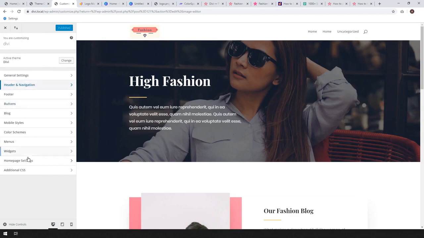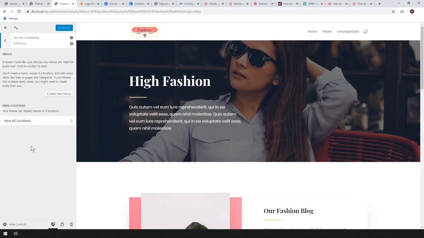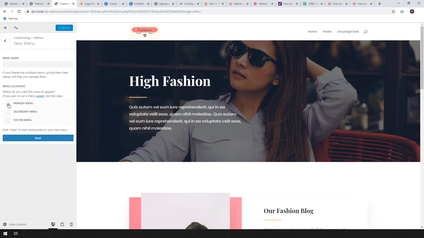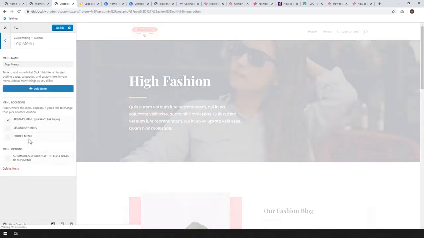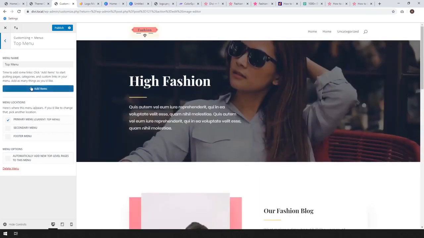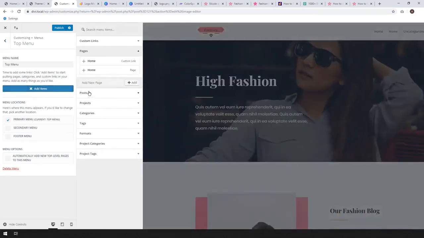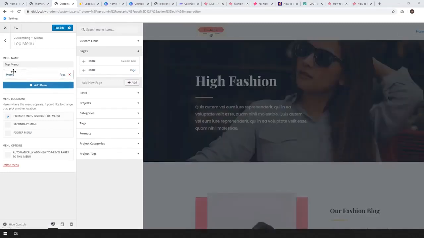So the next step is our little menu here. Let's head back to our menus, and we don't have any menus yet. So let's create a new menu, and let's give it the primary menu, and let's call it top menu, and hit next. And then we're going to add our items here. So all I want is the home page really. Besides our homepage, we can add other pages after we build them, but we only have homepage for now. So let's just go with that for the sake of the demonstration.